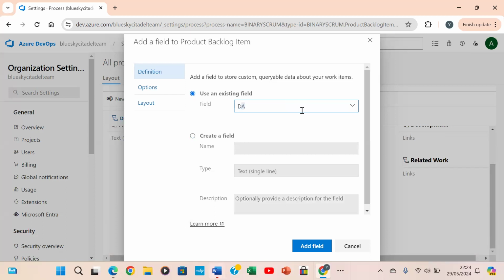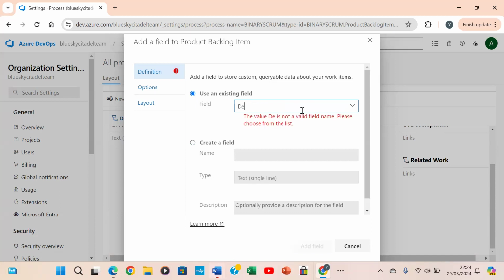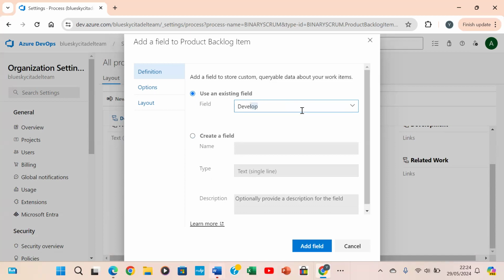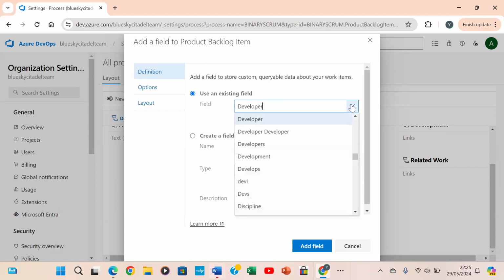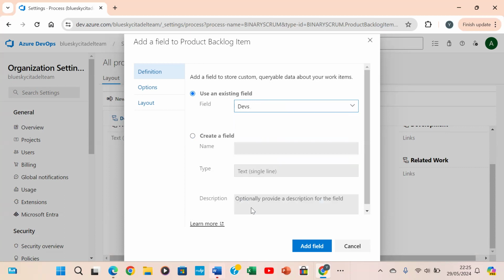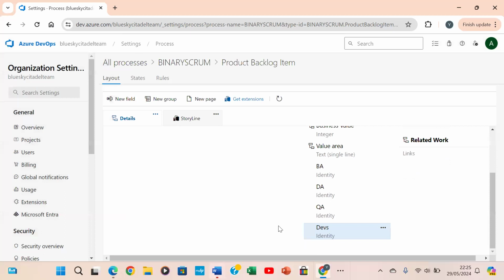Should I write it in full? I think the full one is there, and the abbreviation one is there, depending on the one you want to pick. What is the abbreviation? Dev. It's okay, anyone, I think.